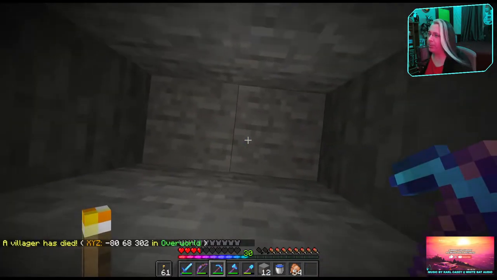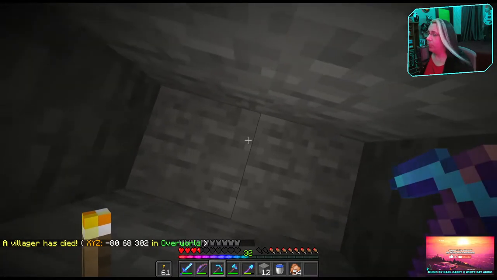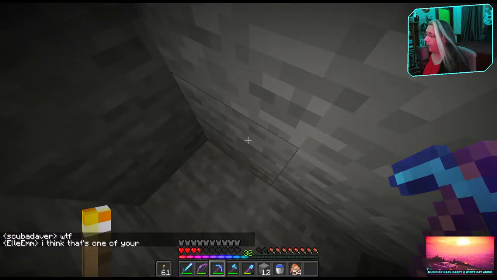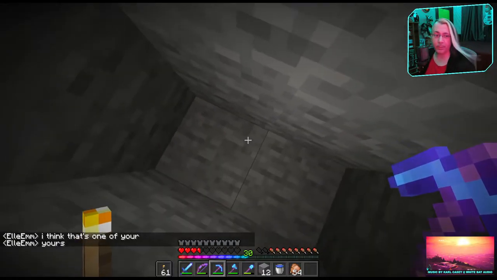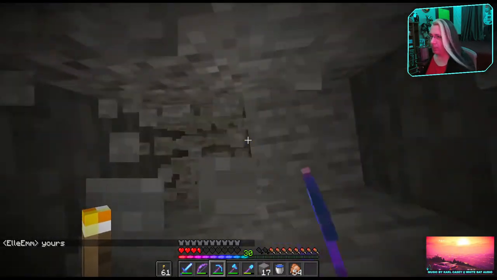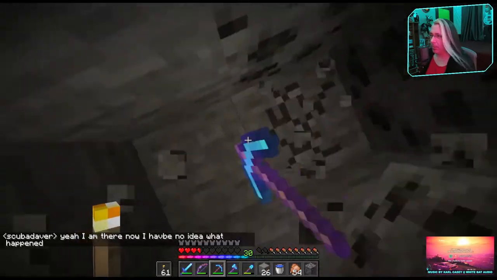I should do two. A villager has died. Scuba Daver says WTF. LM says I think that's one of your villagers. Yours, yeah, one of his, absolutely. Oh my goodness. Okay. There's a way I can stand in the middle. Scuba Daver says, yeah, I am there now. I have no idea what happened.